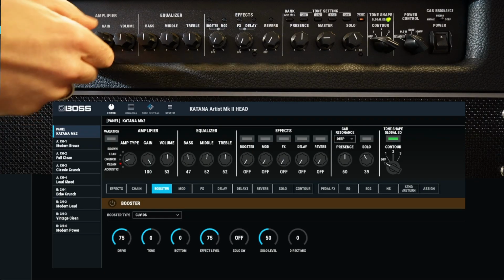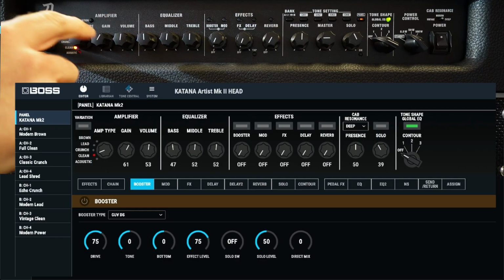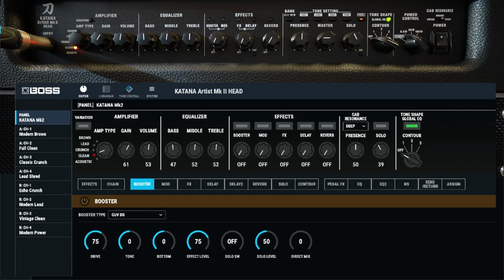The first thing I'm going to do is to bring the gain back, and we're going to have it about 60. Now you'll notice that I'm going to be using the controls on the Katana, but also I'm going to have the Boss Tone Studio up as well, just in case anyone prefers to do it using their computer. And there's certain parameters that we're going to be using a little bit later on that you can only get to by using the Boss Tone Studio for the Katana. So we're on the clean channel.